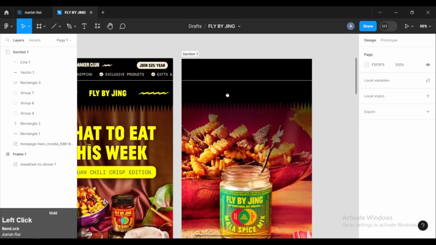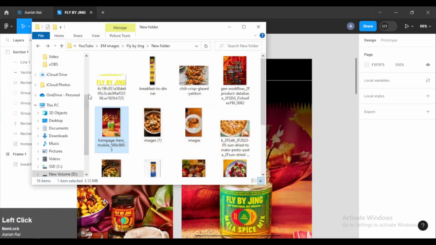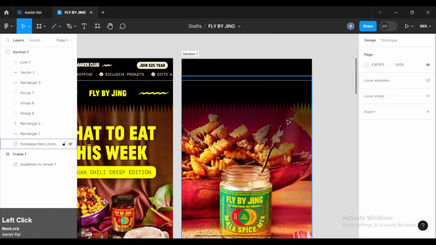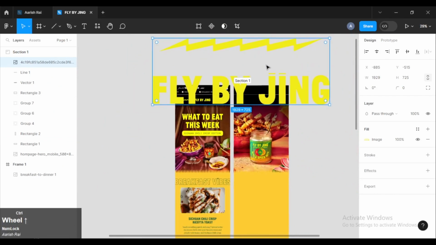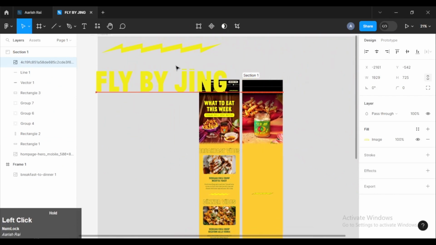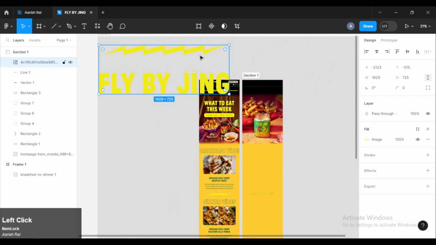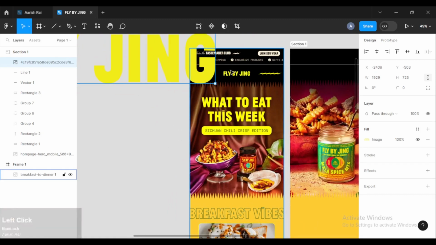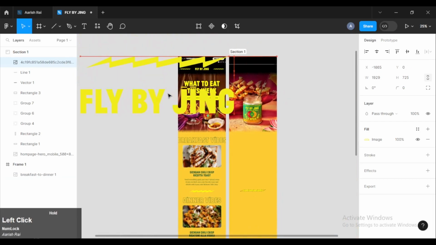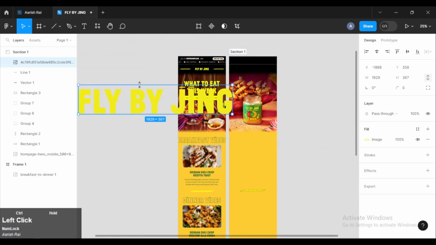Now just come here in our folder. Again, this is in Google Drive. This is our logo. So with this logo, this lightning bolt is already attached, but we don't want it here, right? This is not on top of it. This is on the side. So we'll just take this and come to the corner, press Control, and just crop.